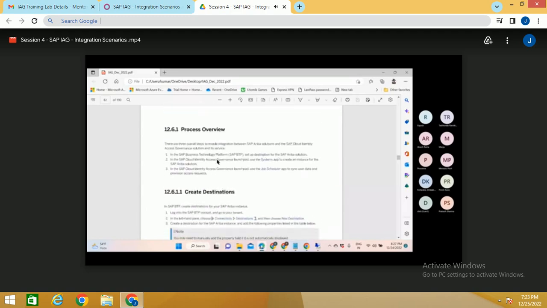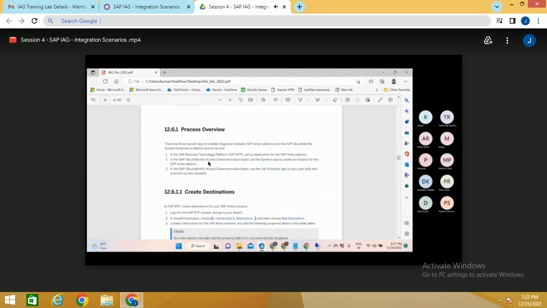If you are going through this document, to understand how the connection works, go to the process overview. It gives you the high-level steps. For the remaining steps, if you know creating destinations or creating a proxy, you can do them. You need to understand how this system is supported in SAP Business. Set up the destination in Ariba directly in the BTP cockpit.